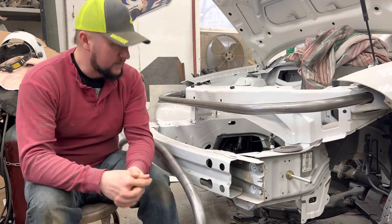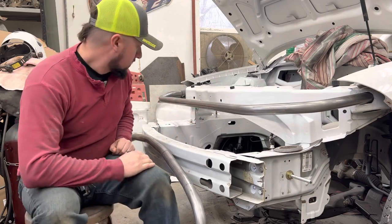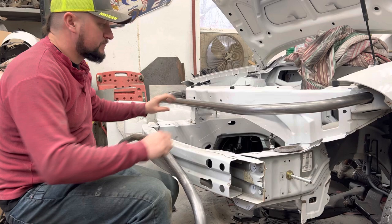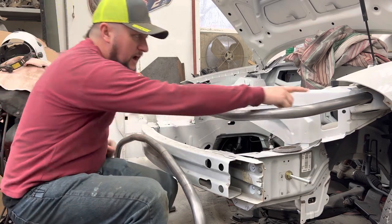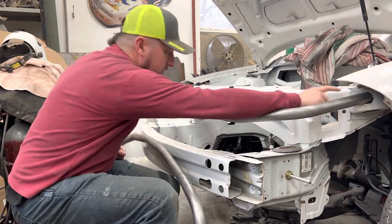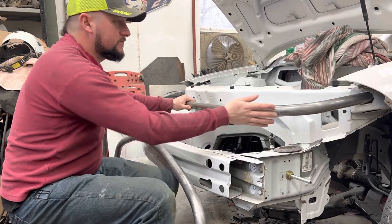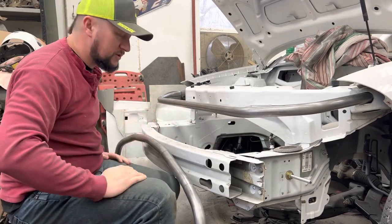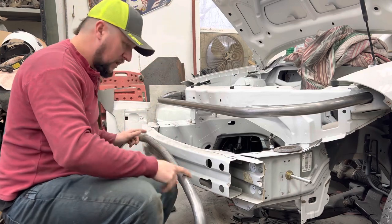Not super complicated, but you do need a tubing bender for this one. So, you can see the basic structure here. This piece is slid up into the unibody here, where it gets welded in. That's not how everybody does it, because of course when you're fabricating stuff like this, there are multiple ways to do it. This bar goes on the bumper here.